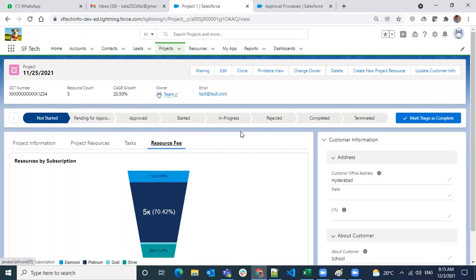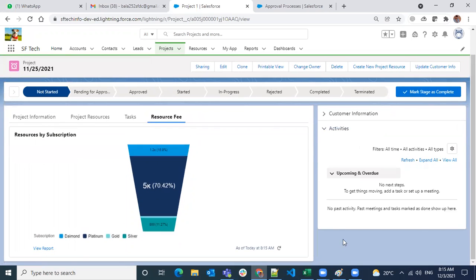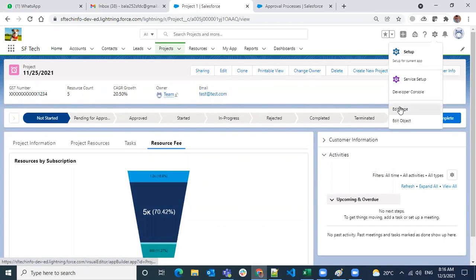So you want to add it to the related list. At least we have an option called related list, right? Where we can see all the related information. Let's say I'm just adding that here for now.